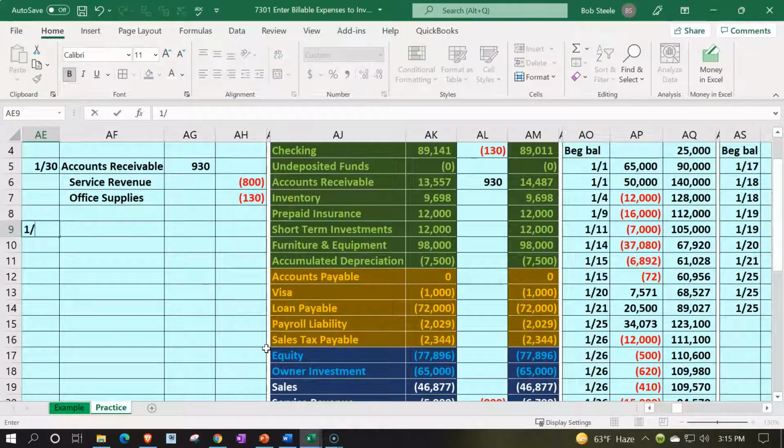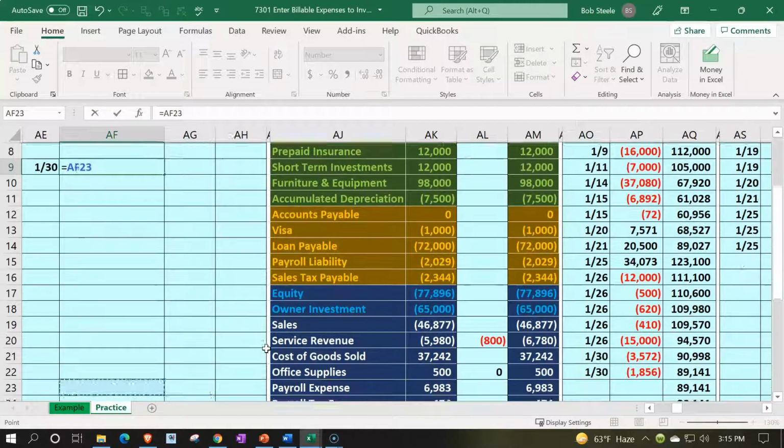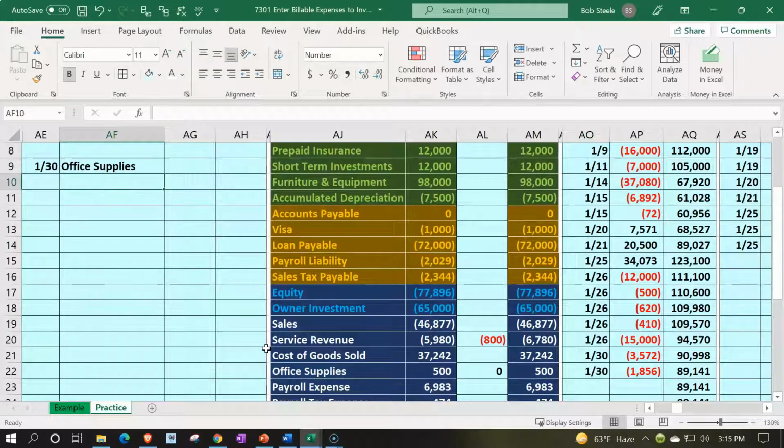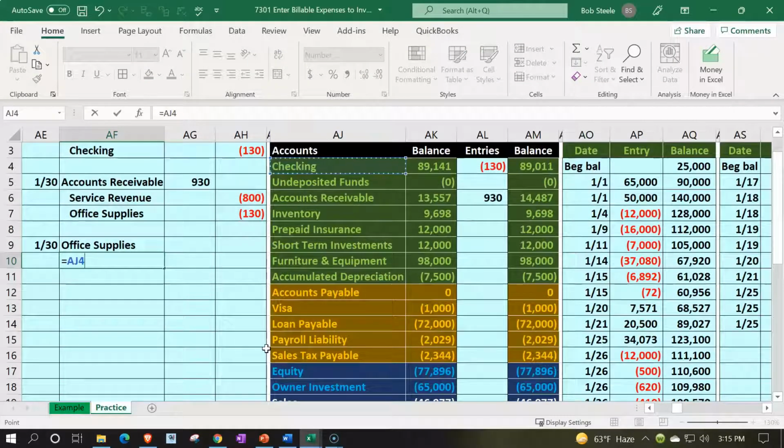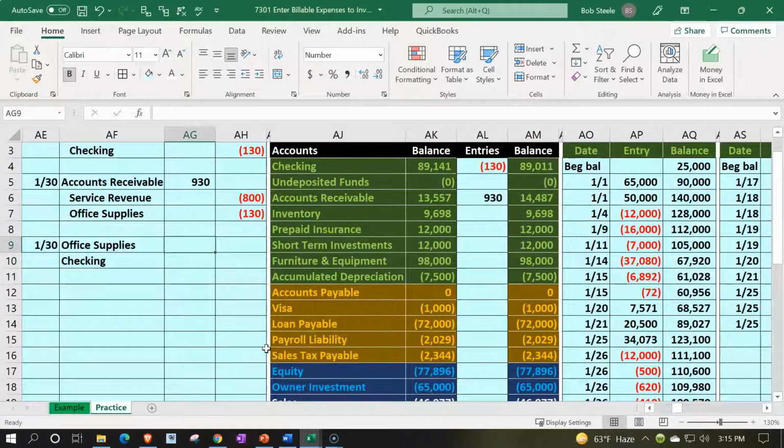So let's say this is on 130, and let's say that we had another expense for office supplies, same kind of concept. Office supplies down here is going to be for the office supplies, the other side going to the checking account. And let's imagine this was for the amount of $200. There's our debit and credit. We're going to credit the checking account. Let's post this out.